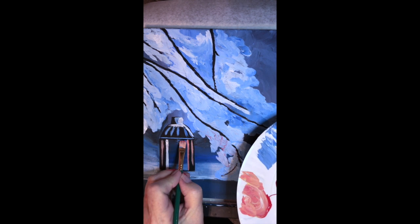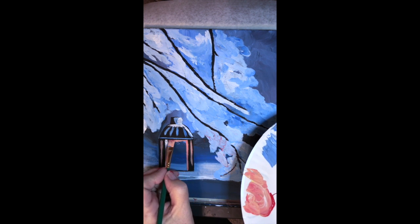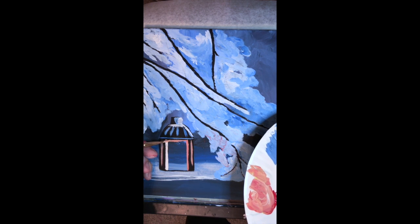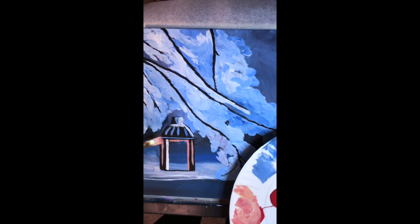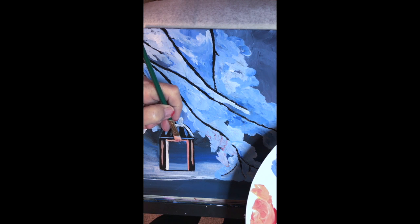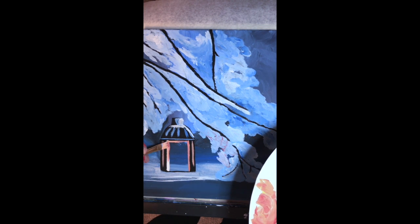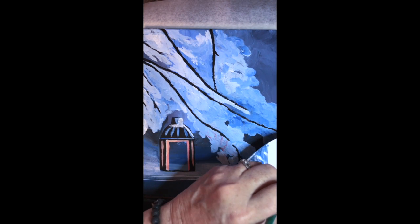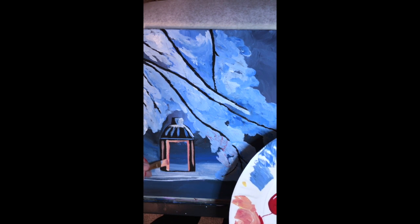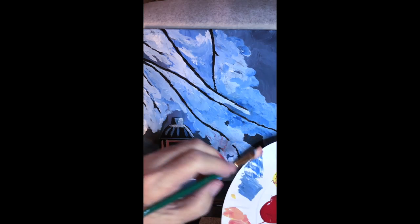And we're also going to put some across the top of the lighting space right here. Now bear in mind, you might have to do two coats of this because you're doing it on top of some dark blue back there in the background. So if you have to come back in a few minutes and do it again, that's fine. I'm pretty sure I'll have to. This, and come down this side. And you can also take a little bit of yellow and streak it in there a little bit too, to give the idea that there's light. Just add some yellow on top of it.